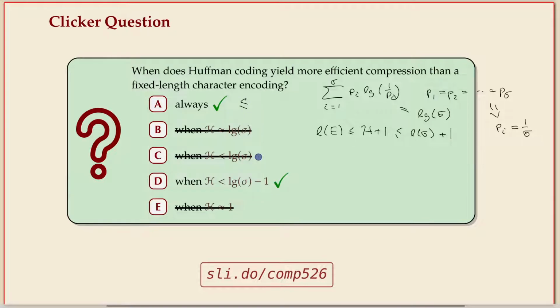And so these bounds, because of that plus 1, it's not quite clear what happens. Now, because fixed length character encoding is a code, you will never do worse. Strictly more efficient needs this condition though. So as long as you don't have this condition, you might do just as well with the fixed length code as with the Huffman code. If you have this condition, then there's an additional -1. If the entropy is less than log sigma - 1, then this plus 1 cancels, and the best you can hope for with the fixed length encoding would be log sigma per character, but you need strictly less with the Huffman code. It's a little edge case in that question.